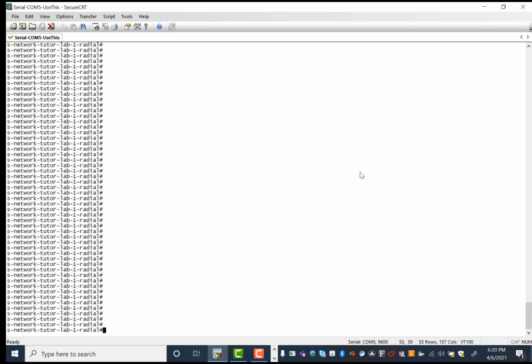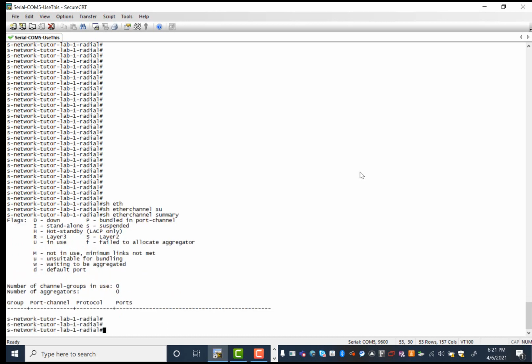First thing, you have to look at the existing configuration and the port channel. So let's look at show Ether channel summary, and there are no Ether channels here. So let's start to build an Ether channel on this side first.